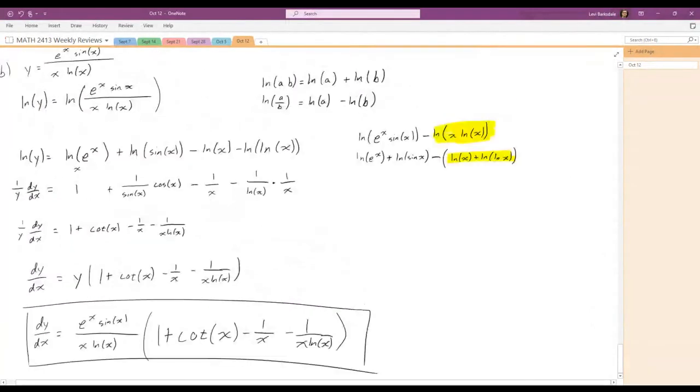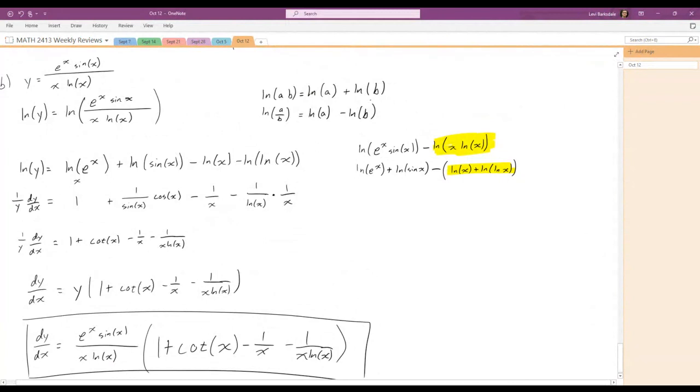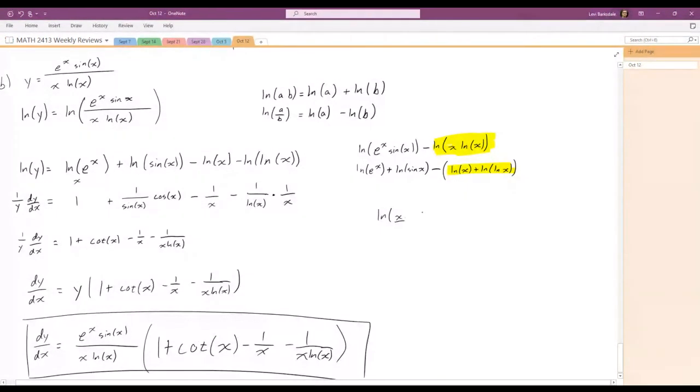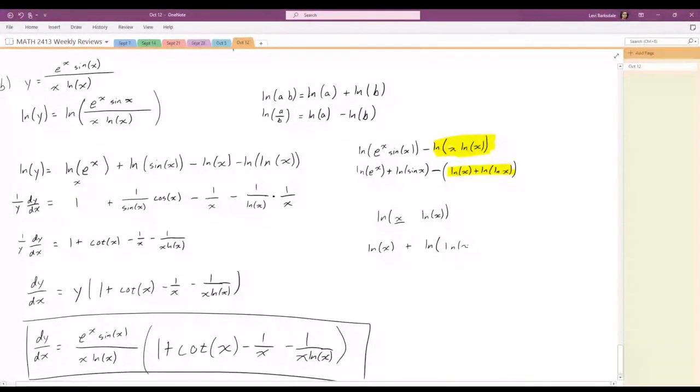In this case, yeah, it's just our multiplication rule for logs. The natural log of a times b is the natural log of a plus the natural log of b. So I can take the natural log of x times the natural log of x. Here I let a be equal to x, so I could have that be natural log of x plus the natural log of whatever b is, natural log of x. Make sense? Yeah. All right, perfect. Any other questions?